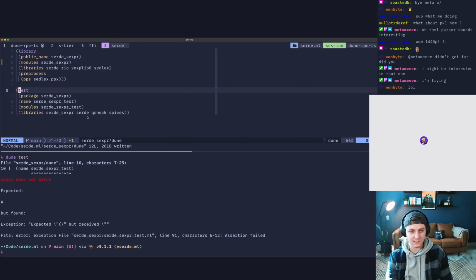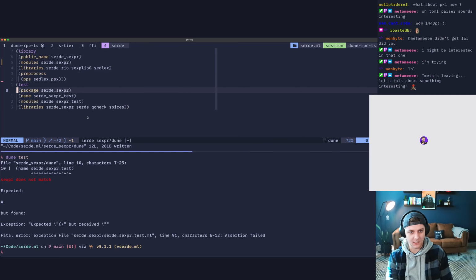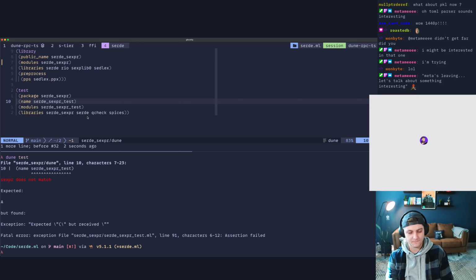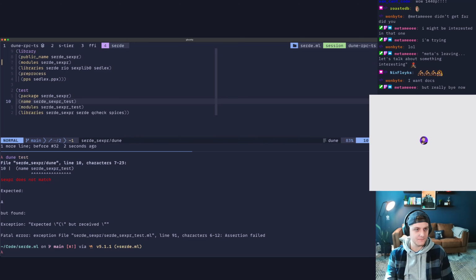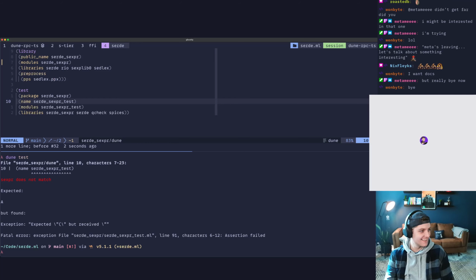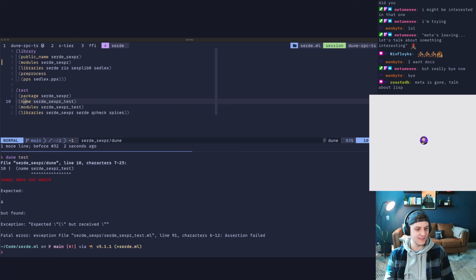Or being able to press Shift K here and get hover docs for these various atoms. Like what's the signature of test? What are the things you can put there? Love that. We need that. It's a pain in the ass though, he found. Oh no, that's bad. But hopefully he follows through on it because I think that would be really good to have. I think it would be a big plus for everybody jumping into Dune. Same. It would make learning so much easier.